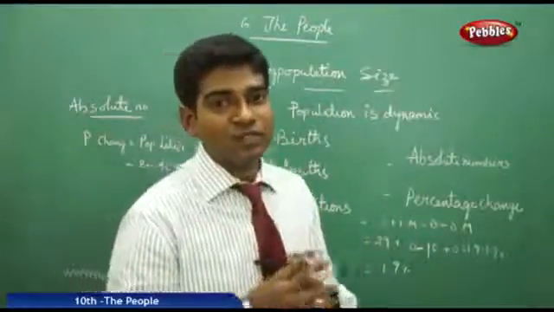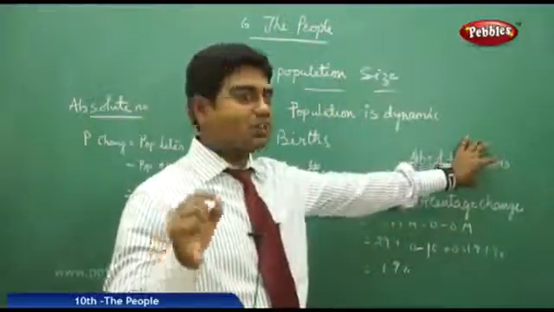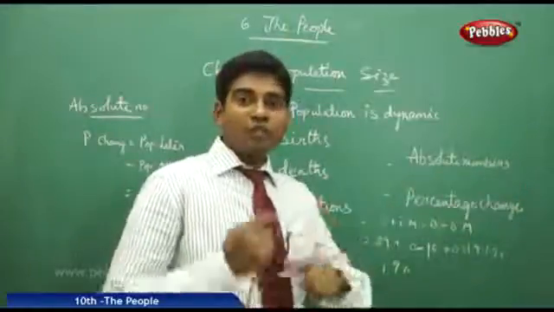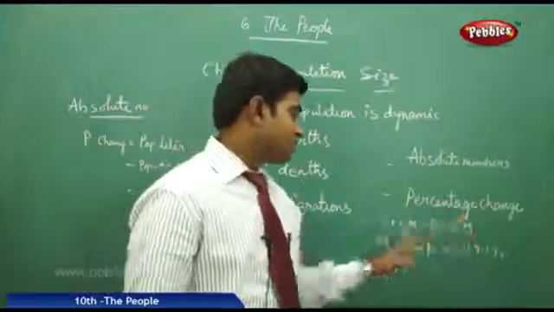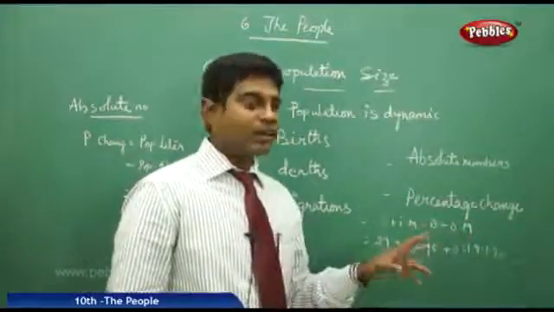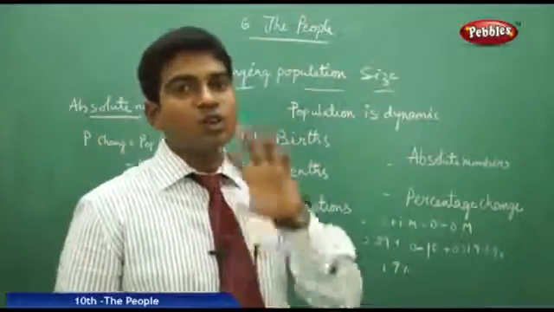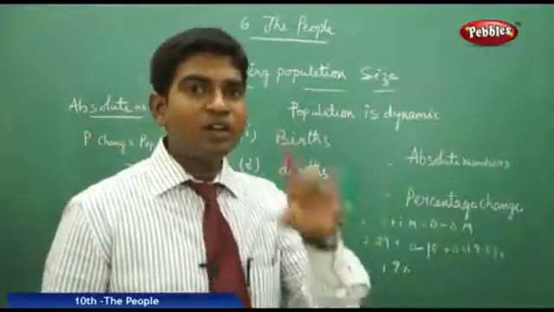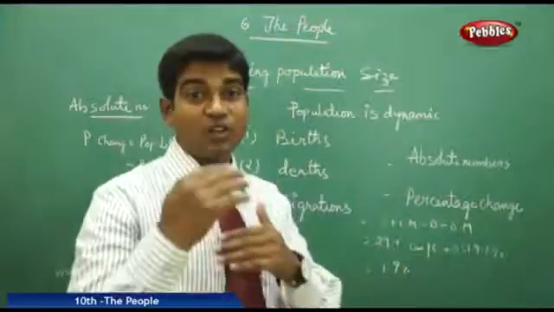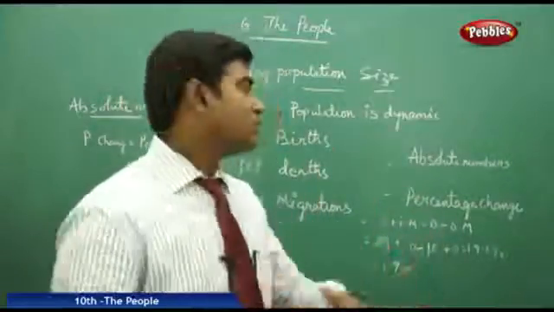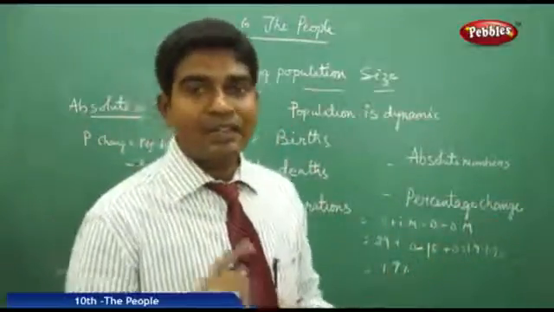So we have two criteria for assessing the population dynamics. First one is absolute numbers, to get the exact figures of magnitude. The second one is the percentage change. How is the percentage changing? How do we analyze the percentage change? All these things we can get in the percentage change. So 1.9 percent you get here for a particular year, let us say 1991 or 2001. When we are calculating for one year or a period of six months, then you can take it as percentage change. When you want the exact figures of a certain period where you have the exact calculations of the previous one, then you can go for the absolute numbers. But population cannot be static, it is dynamic.